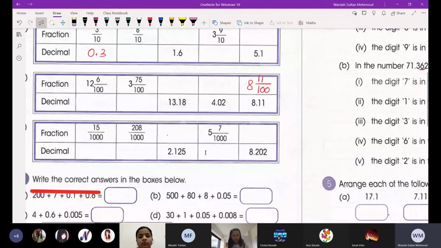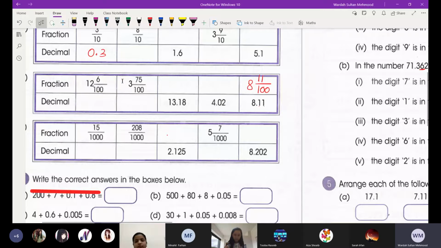Same way here, you have to do the questions for thousandths. All right, if there are 3 decimal places, that means you have to write 1000 in the fraction part. Okay, now look at this: 5 whole 7 by 1000. Can anybody tell me the decimal for this? It's 5.007. Very good. Not 5.7, because it doesn't say 7 by 10. It says 7 by thousand. That means 7 has to be in the thousandths place. And for tenths and hundredths, there is nothing, so you would write 0 for that.